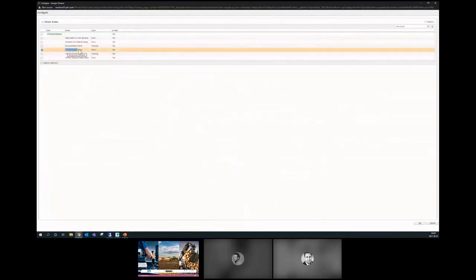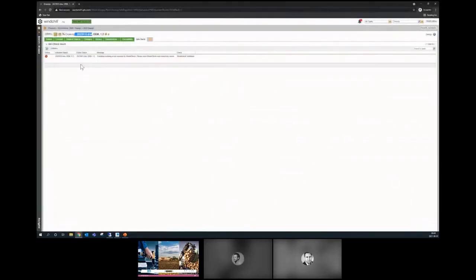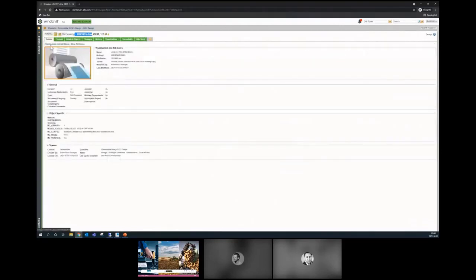So in this case, we set up a ModelCheck validation check, and if I click on OK, it is giving me an error on that level. So we have potential modeling errors reported by ModelCheck. Please rerun ModelCheck and correct any errors. So if we go to the details page, as I mentioned earlier, information from ModelCheck can be sent as parameters into the models, which can then be brought into Windchill.